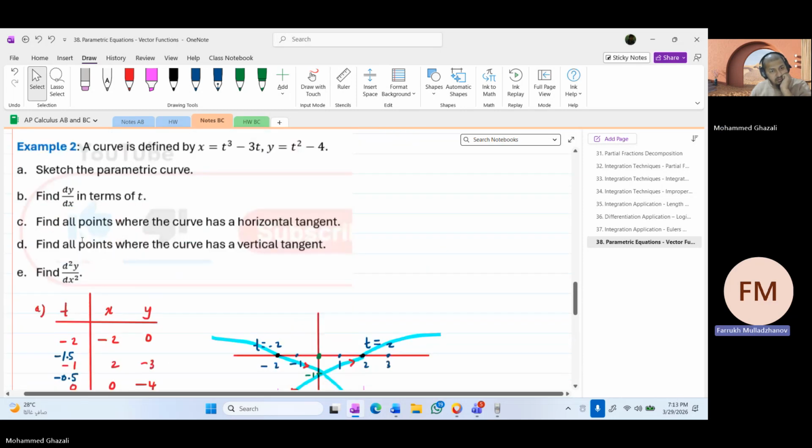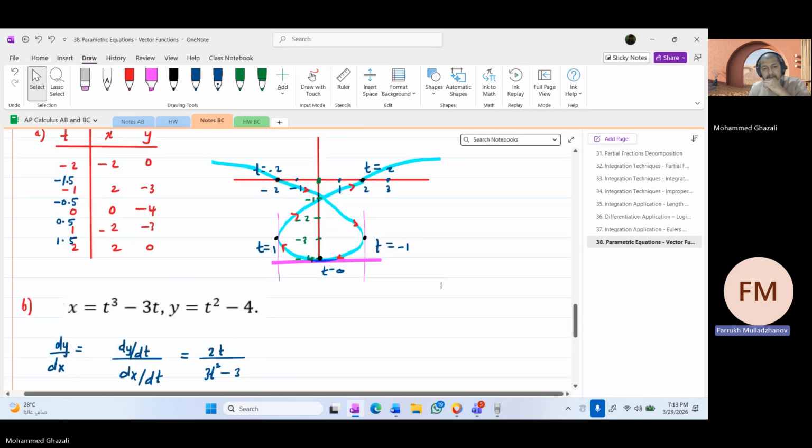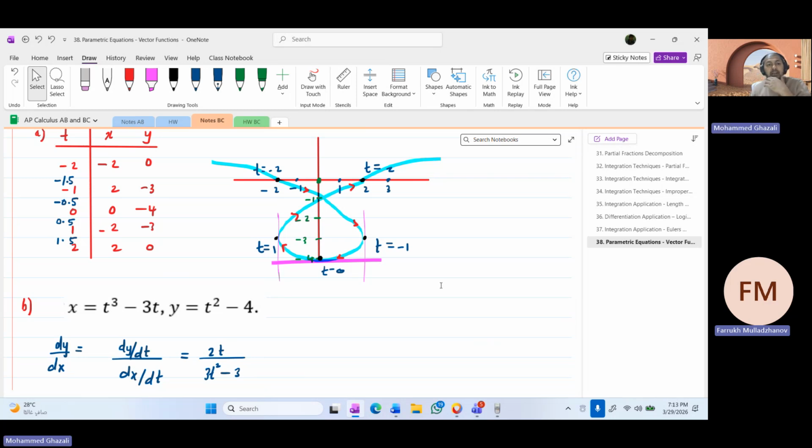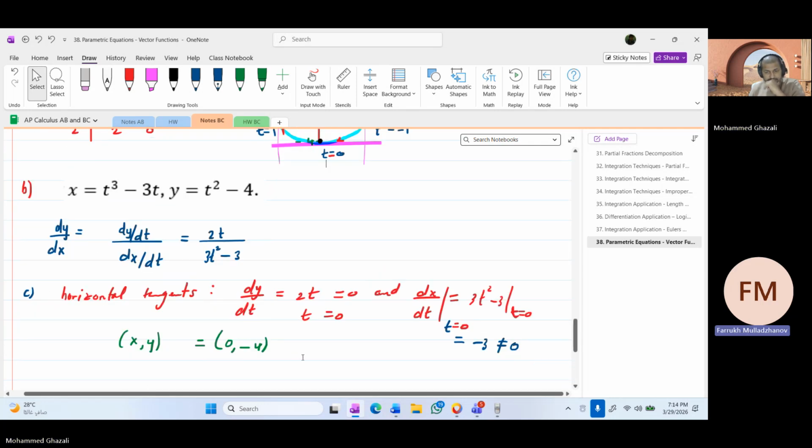Next one. Teacher, one question. Yes, go on. We see from the graph visually that t equals 0 is our horizontal tangent. Yes, visually. But for proving, we need this one here. Yeah. But if they tell you not to draw the graph and they go straight into part B and you skipped part A, they didn't tell you to sketch a graph, then what would you do? You will not sketch a graph. You'll do the calculus on it. That's why we need this formula for proving. Okay.